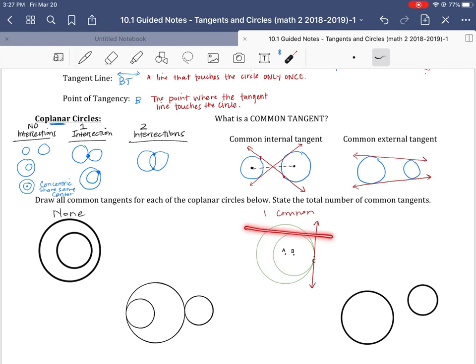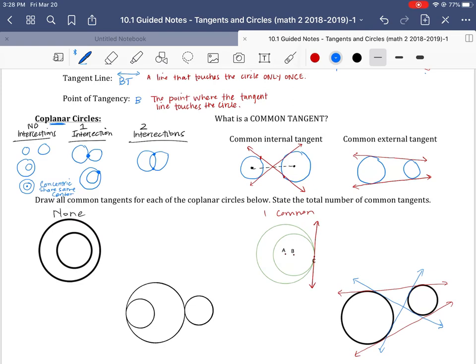There again is no way for me to draw any other common tangents through the inside here without touching the other one more. And then this last one right here, it looks like we could have one here and here. Oh man, I'm sorry. I thought the whiteboard was hard. This thing's tricky. Notice here and here. So these two right here, these are external tangent lines, and then I could also draw my two internal tangent lines. So this one right here could actually have four. Now again, as long as you're only touching each circle once, you've come up with a common tangent.